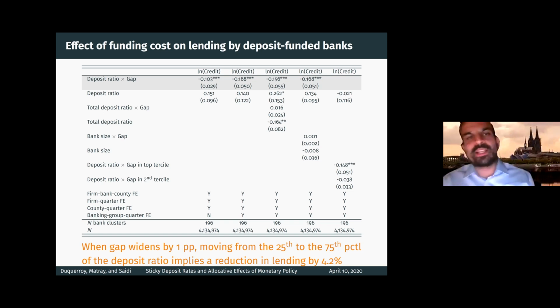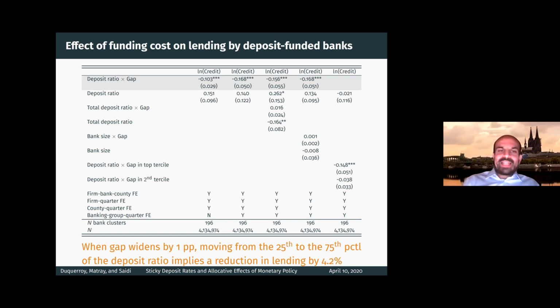And the insignificance of the effect of total deposit ratio by gap tells you that banks funded by all other types of deposits do not react any significantly differently from interbank funded banks, which is basically the omitted category. Okay, related to this, in the fourth column, you may believe that regulated deposit-dependent banks have other bank characteristics that explain the lending behavior. So here, just for the sake of an example, we throw in bank size times gap. We also do this with the equity ratio, other factors that in the Kashyap-Stein paper, for example, are believed to drive monetary policy transmission, and they don't matter here.